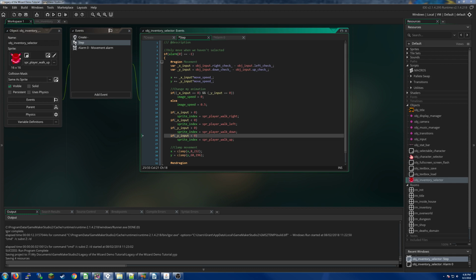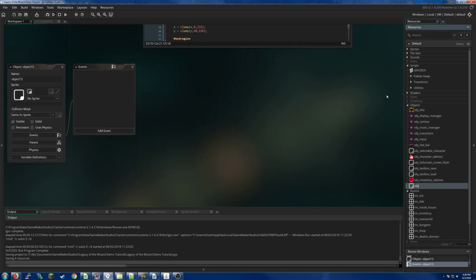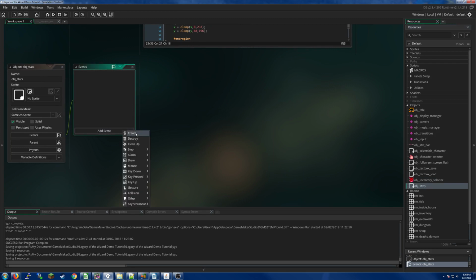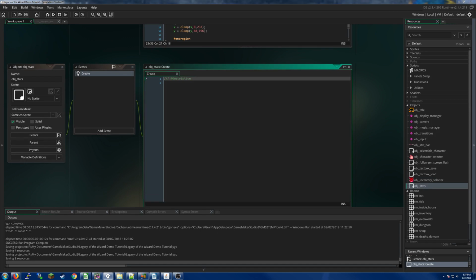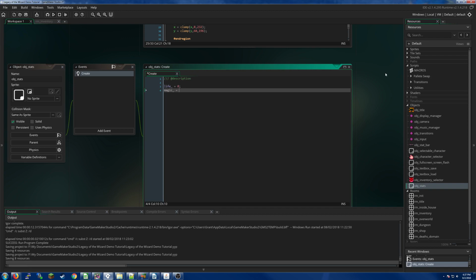Let's see here. Alright, going to make an object stats, and we're going to fill this up with all the information about our character, such as what their current inventory is and how much life they have, magic, etc. So we have our life equal to 0, magic_ is equal to 0, our keys_ is equal to 0, our gold_ is equal to 0, new_game_ is equal to true, inventory_amount_ is equal to an array, and I'll get to filling it in a second because that's what we need to know about for our inventory. inventory_equipped_ is equal to ds_list_create.